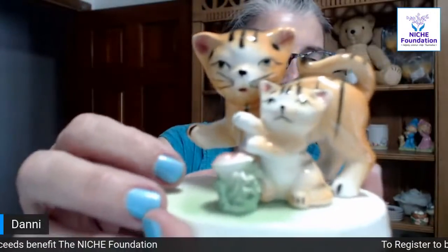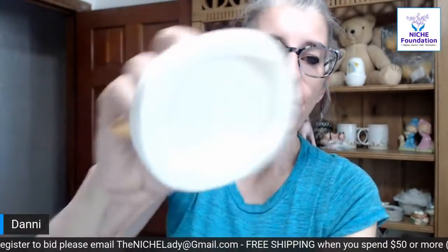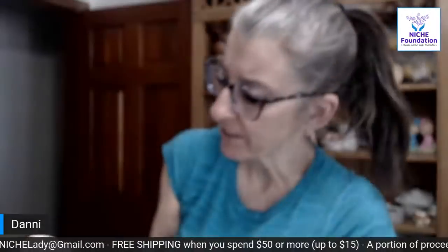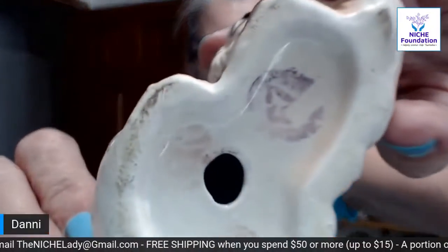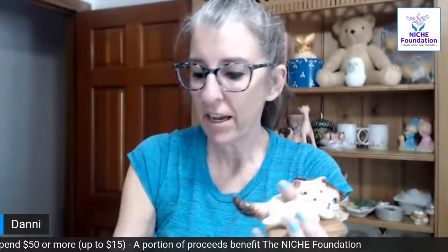Okay, so there's number one kitty. Number two kitties are these little tiger-striped kitty cats, but they are kitty cats and they are not tigers. They are not marked on the bottom, but most obviously vintage. Maybe they had a mark at one point and it's just gone. So that's the second one in the lot. And the third little guy has a mark that I cannot read. It is this little cutie. Now note, he did get a little boo-boo along the way. I think it's the only casualty of the trip. But there is his mark. I do not know that mark. Maybe some of you know that mark. But you're getting all three of the kitty cat sitabouts.